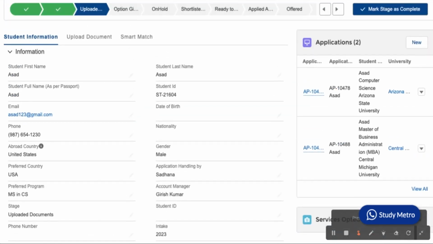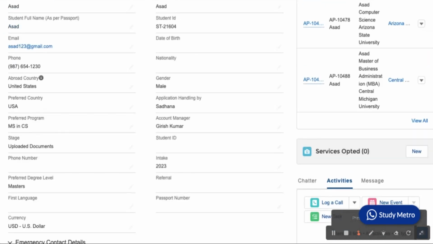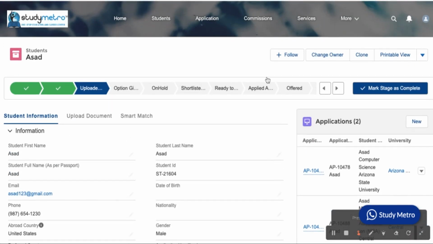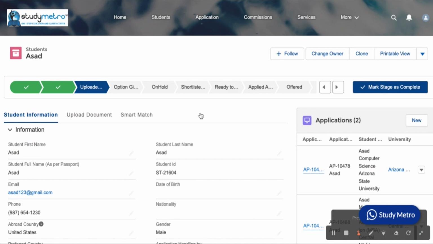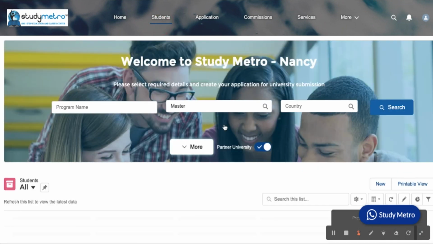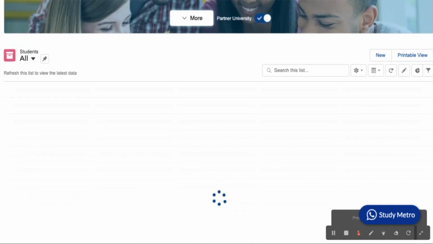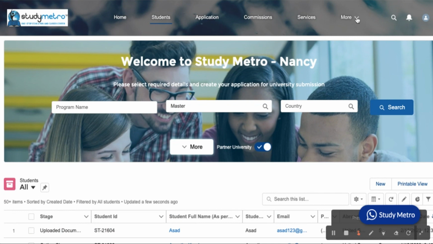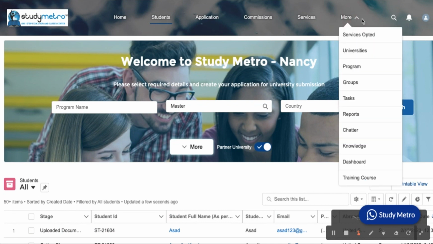The last thing which I would like to show you is that it is very difficult for you to go to all the students and see what activity is going on and what the counselors are doing with those students. So what we have done is create a report for that.